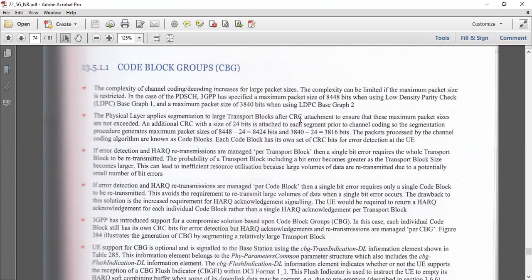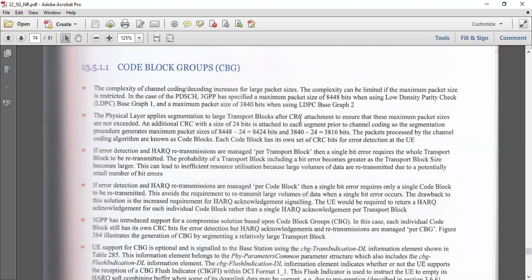It could be more efficient for retransmission if you could indicate which code blocks are in error, so just 10, 15, and 20, then only those code blocks could be retransmitted, and that would need fewer resources.